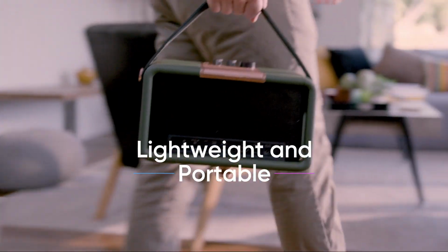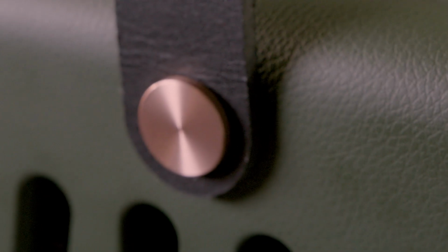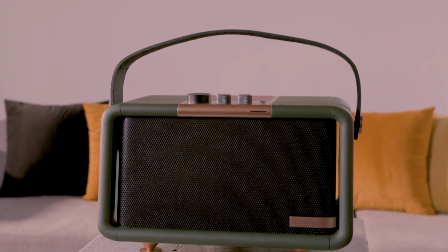Carry X300 anywhere, anytime to enjoy great visuals and audio on the go. The leather strap's warmth, balanced with the copper tones and the retro green body of the X300, blend lifestyle and technology perfectly.